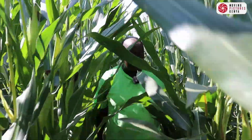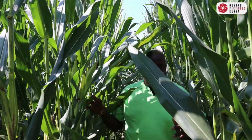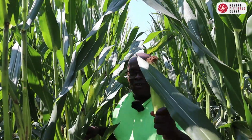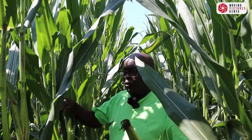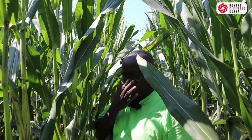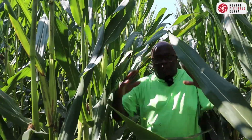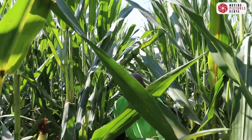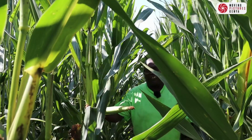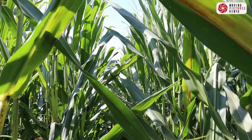But for me here, I'm doing business, and since I'm doing business, my customer wants the ear. I don't care about this. So once my customer gets this, I'm not going to hold my customer waiting because I'm chopping this. There are some people here, actually, a community, that wait and chop and put them in heaps and dry them like that. But for me, my most important thing is what you call the ear. The other stuff is not very important for me. So I focus on the ear.